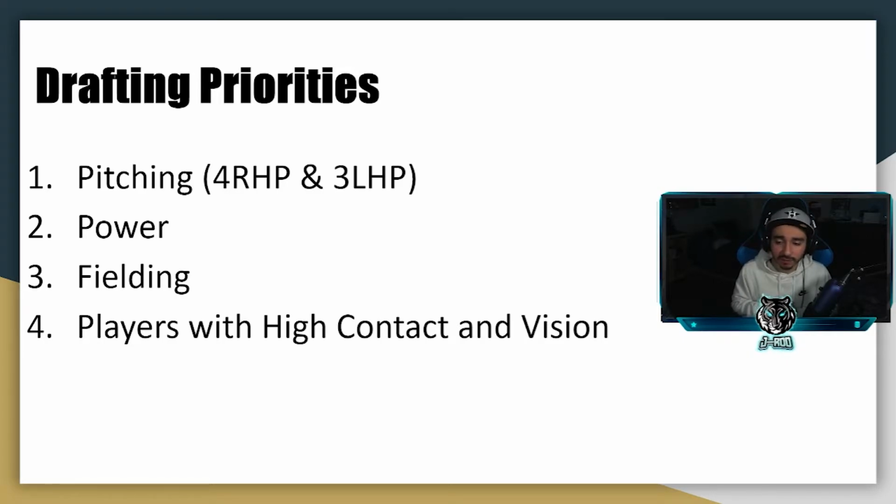Number 3, fielding. So fielding in previous years didn't really matter, but this year, center fielders just don't seem to get to those balls in the gaps. So I've started to draft diamond center fielders if possible, because I just got tired of my center fielder not getting to that ball in the gap. So I really recommend it.